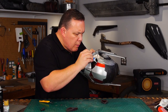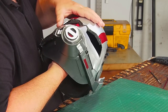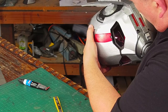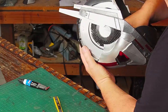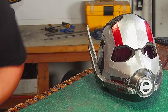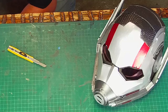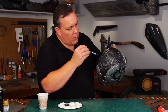Now I get to carefully glue in the lenses. And I really don't want to get glue on the lens itself because I can't clean it off if I do. I cut the black foam of the frames so it sits right up against the 10mm forehead piece, and then it can go behind all of the 3mm face pieces. And the lenses are glued on from the bridge of the nose, over the brow, and down the sides. But the front behind the cheeks actually has a gap. And this was not planned, but it'll help with breathing, so I'm okay with it.